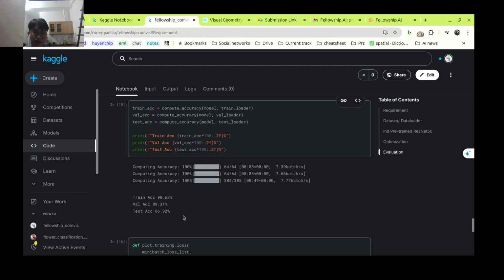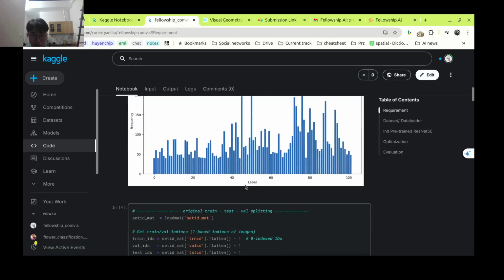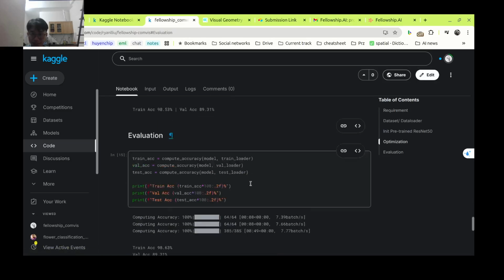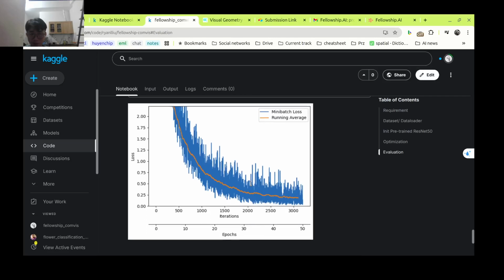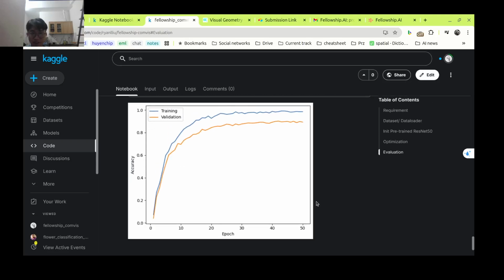The images in the test dataset are up to 6,000, right? Let me see. Yeah, 6,000, and we only have 1,000 for training, so the result is quite good. I also plot the decrease in loss function as well as the learning curve. So that's our submission for this program.